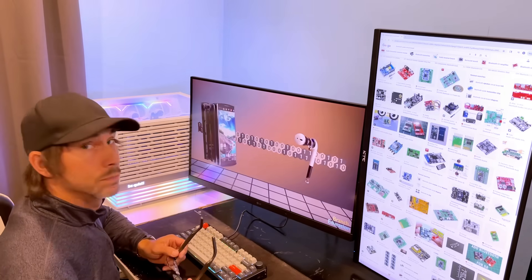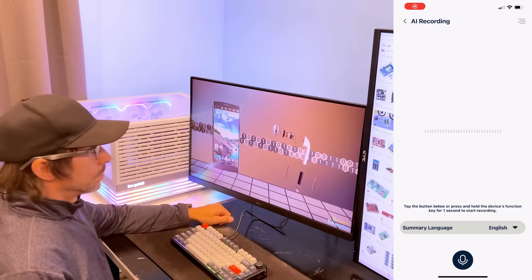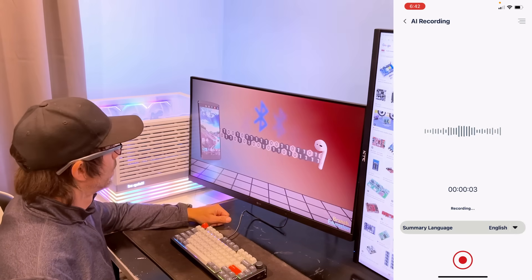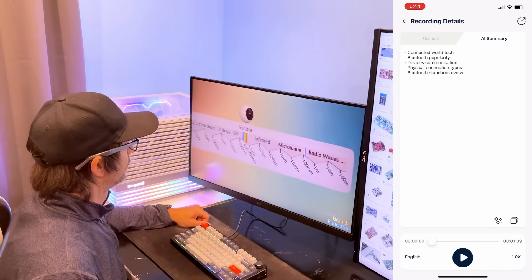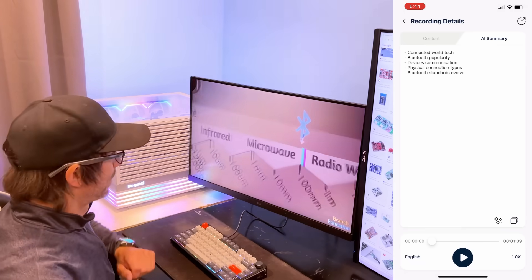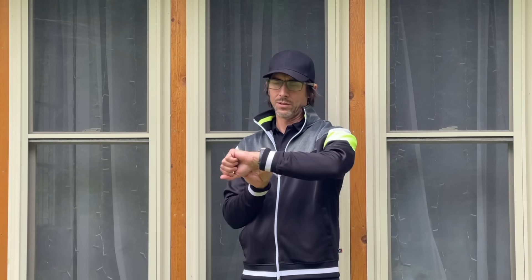And finally, we have what is probably the most useful feature to me — the AI meeting transcription, summary, and recording. To demonstrate, I listened to a presentation about Bluetooth technology. You can use the app to start the recording or the multifunction button on the glasses themselves. Then it gives you the transcript, the AI summary, and the audio file that you can share or export. This is a great way to summarize meetings, especially when there are a lot of numbers and important details. This will be super useful for me to write scripts for products, because I tend to have a lot of tech specs and numbers that I have to memorize — this can just give me a brief summary to use as an outline. Pretty much anyone with a job that has important stats, figures, and numbers could find a use for something like this.